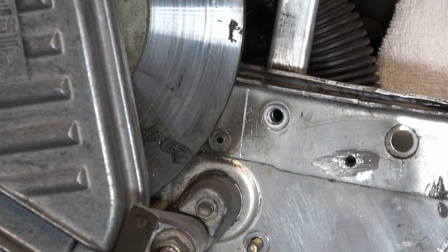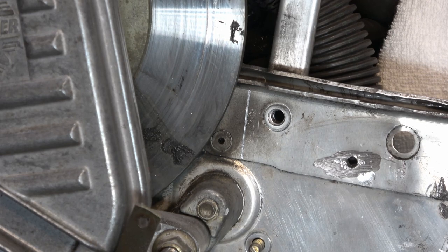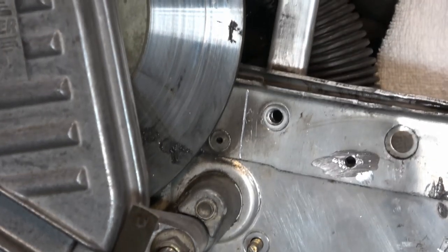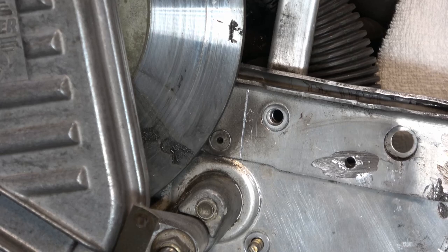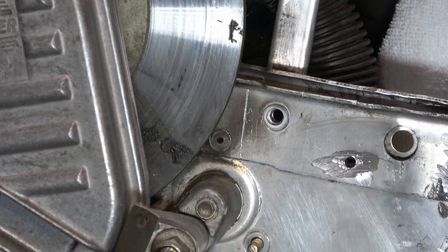Now I'm probably going to have to make several cuts when I do this, because when you put it under load like that, it's going to want to pinch the blade. But I think I'll just use one of these rubber supports, put it underneath there, and it'll give me just a little bit more space. So why don't we try this now?